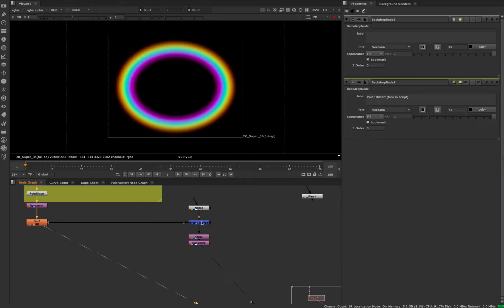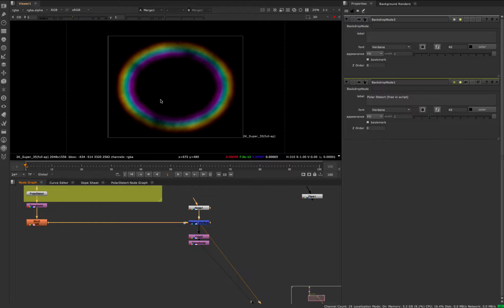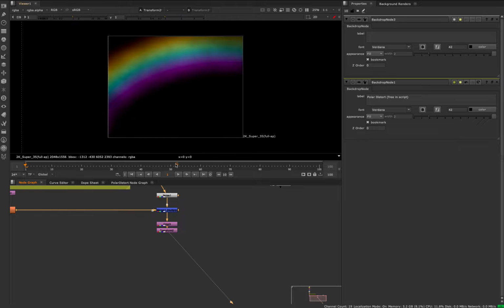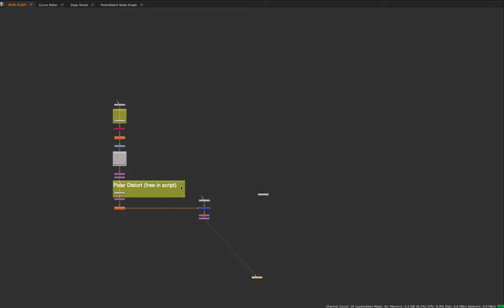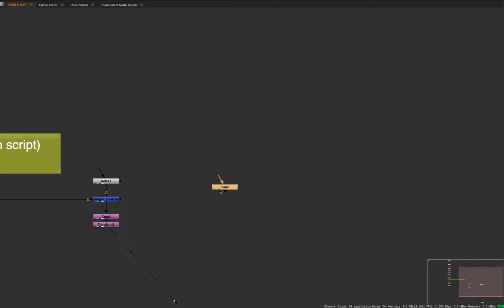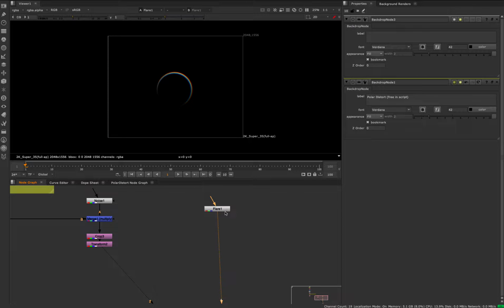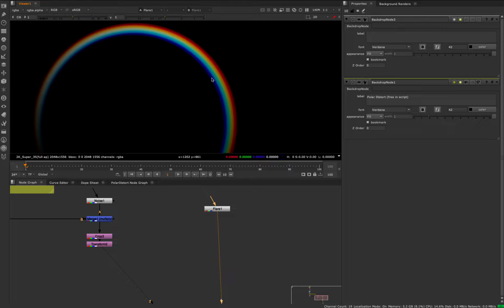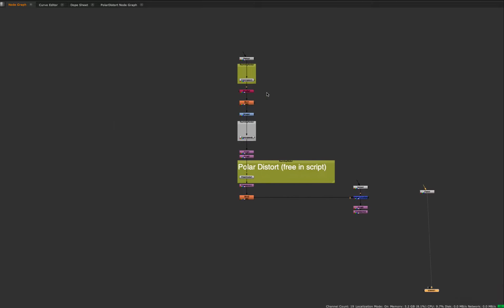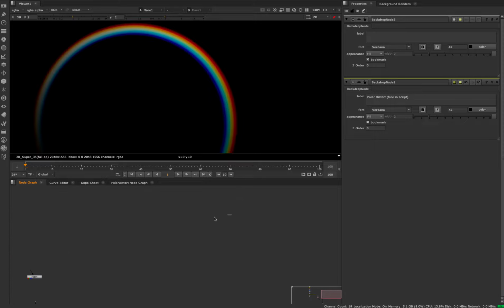And just a quick example, I'm breaking it up with some noise and stuff like that, and how you could actually use this in a shot. So I'm gonna go through that quickly, and I'll also show you guys the preset that exists, but it's not 100% a rainbow. So that's the downfall of this specific preset. So we'll show you guys exactly how to do that. So we're gonna start by creating a ramp.